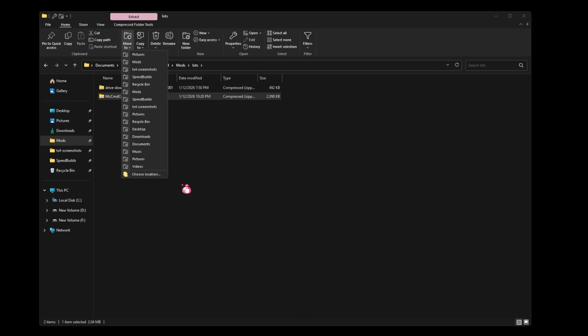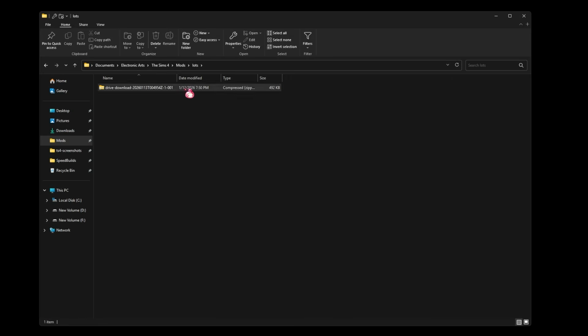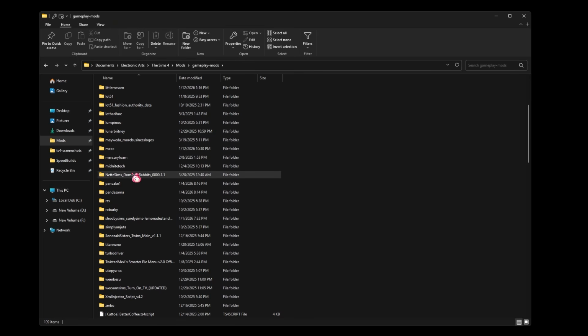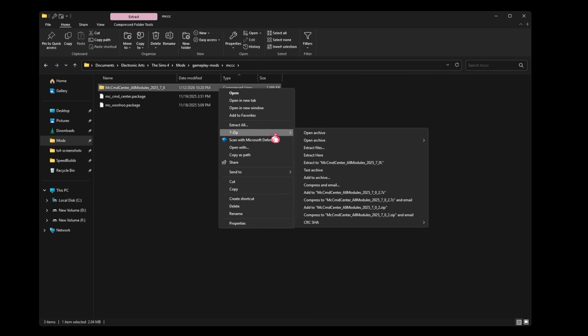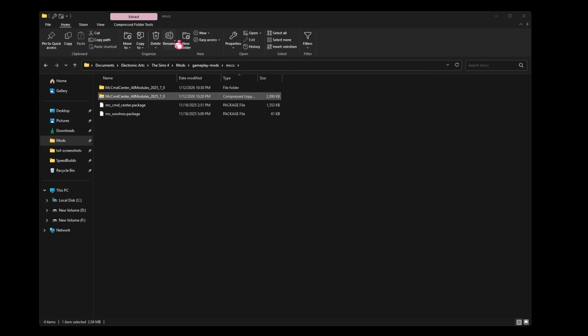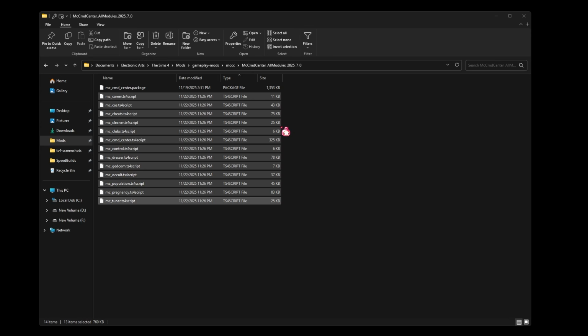So I'm going to erase what I just did and then we're going to go back to the gameplay mods folder. Hopefully this isn't too confusing. Hopefully you're along for the ride and everything is making sense to you, because I'm not the best explainer, okay? So we're going to extract the MC Command Center to its own folder. I'm going to delete that zip file now that it's empty. And then what I like to do is, it's already organized that way, but I like to organize by type, so that I can clearly see what's a script file and what is a package file. So doing that, I'm going to select all of my TS4 script files and drag them to gameplay mods.